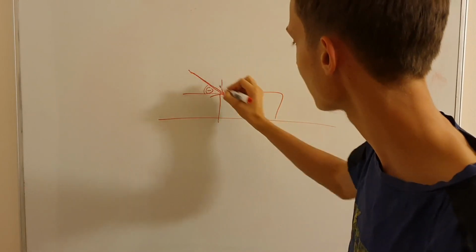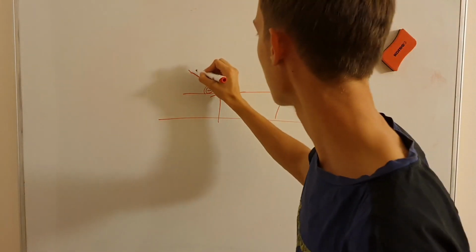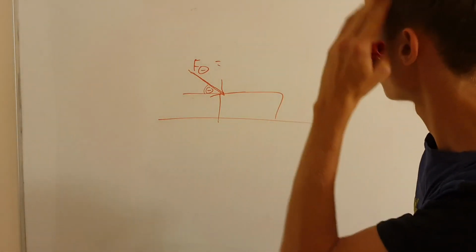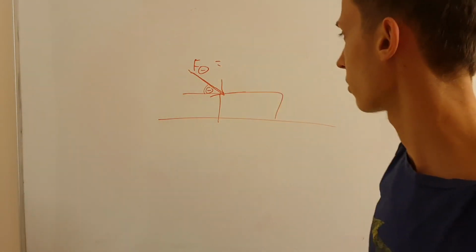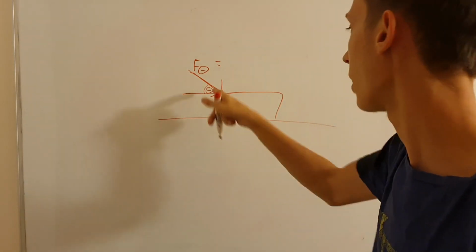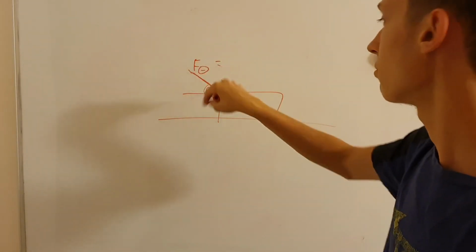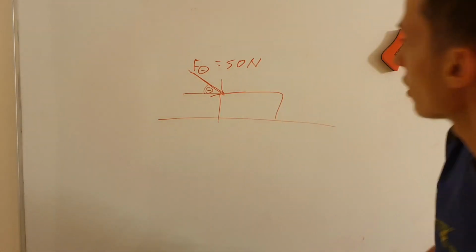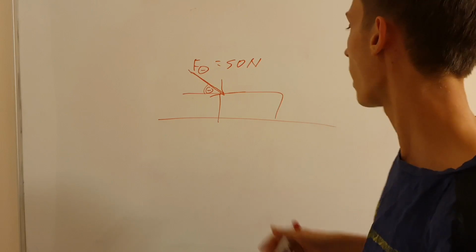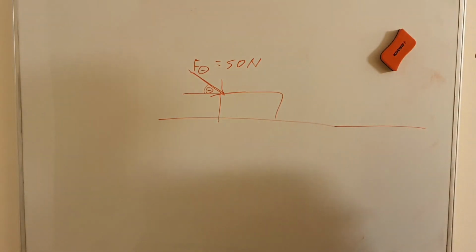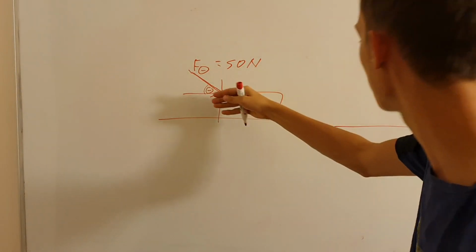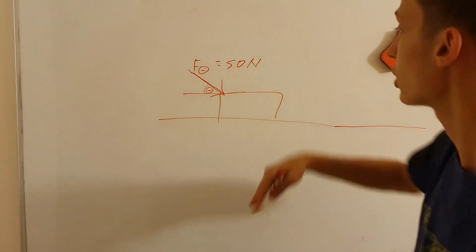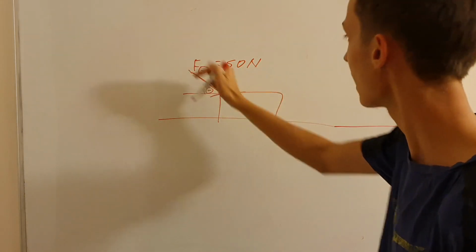Let's say it is pushed from this direction, at this special angle. I could give a concrete angle, or I'll just do the general case, but let's say the force here is 50 newtons, alright? So I want to find out the work that will be done when this block is pushed along this surface, a straight surface going in this direction, which is a different direction than the one from which it is pushed.